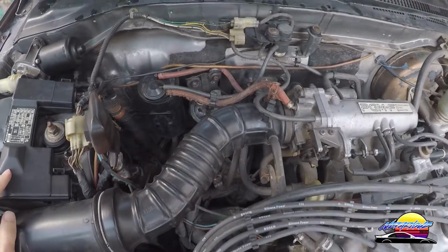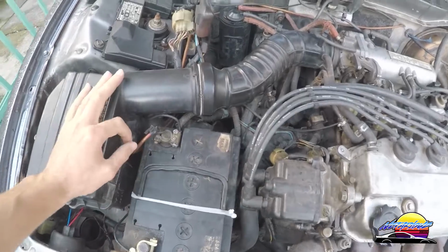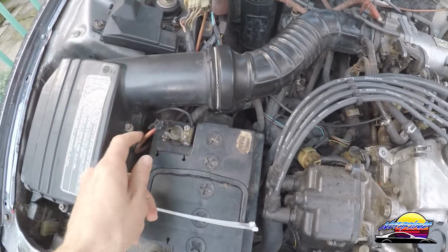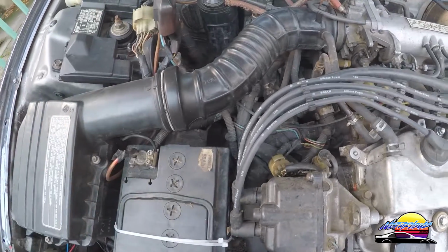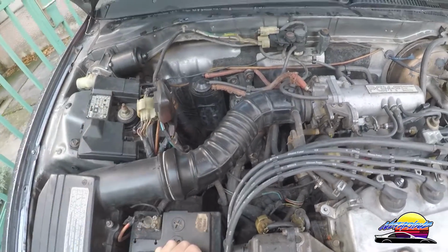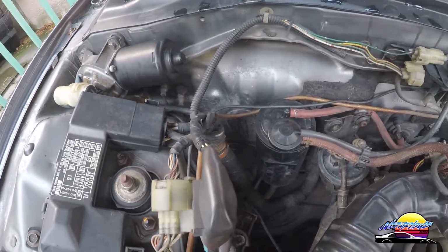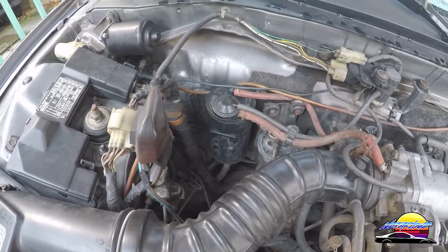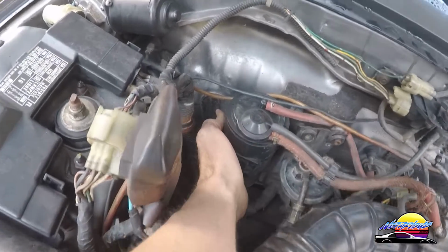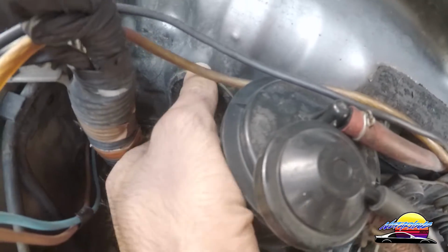So now that you've got your parts, the next thing you need to figure out is how you're actually going to run your cables. You're basically going to have to tie them in here where the positive cables are going to the battery. And then you're going to have to run the main battery cable through here somehow, into the cabin, into the trunk. So what you want to look for is big rubber grommets that will fit the cable through the firewall somehow. For example, I have found this one. You can see here in mine, it's a big fat opening.